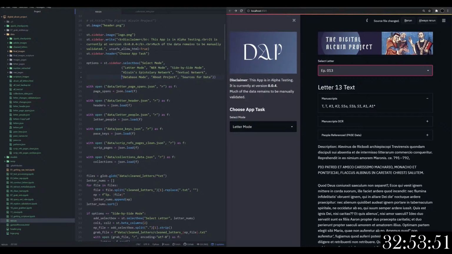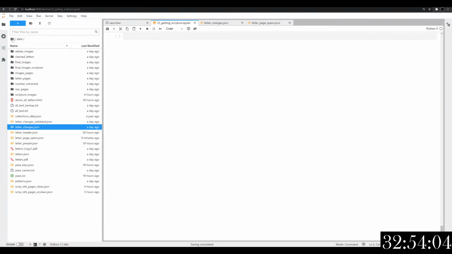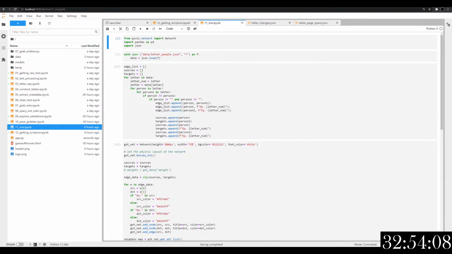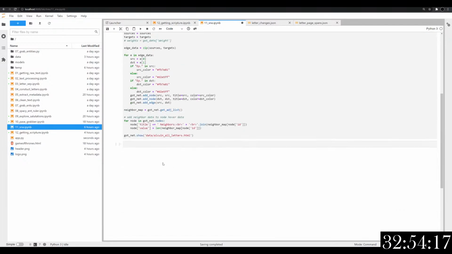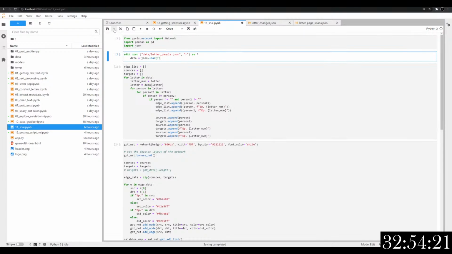In textual network mode, we're going to map out all of these manuscripts, and we're going to see what they look like when plotted out. So let's go to our Jupyter notebook now, and we're going to try to create a network. We're going to use a lot of the same code, and we're going to create a network for our manuscripts. Let's do that, and we're going to load in our data down here.